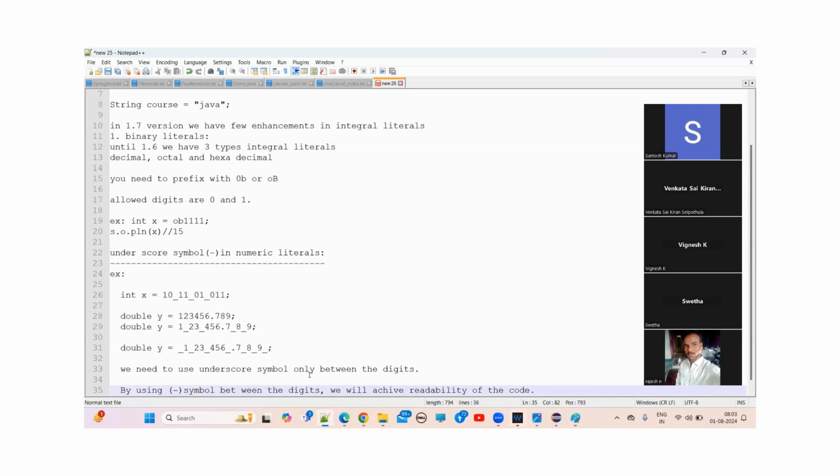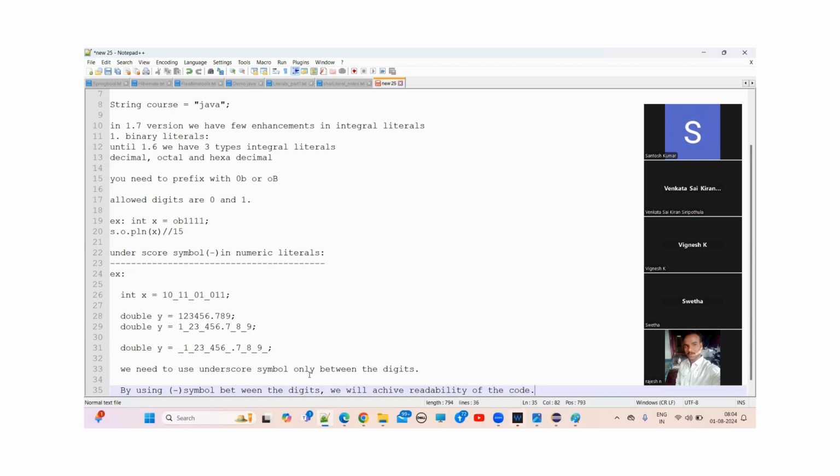But here we are using underscore, right? At the time of compilation, these underscore symbols will be removed automatically, guys. So we are adding these underscore symbols, but after compilation they are removed automatically.